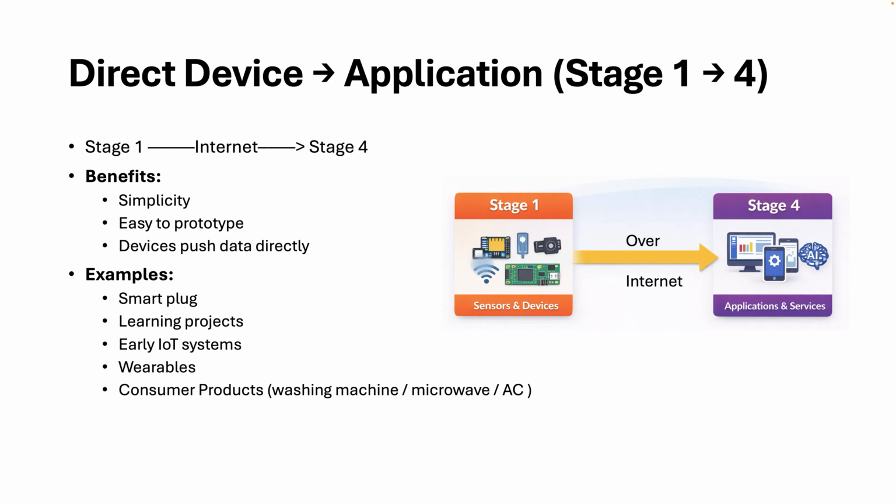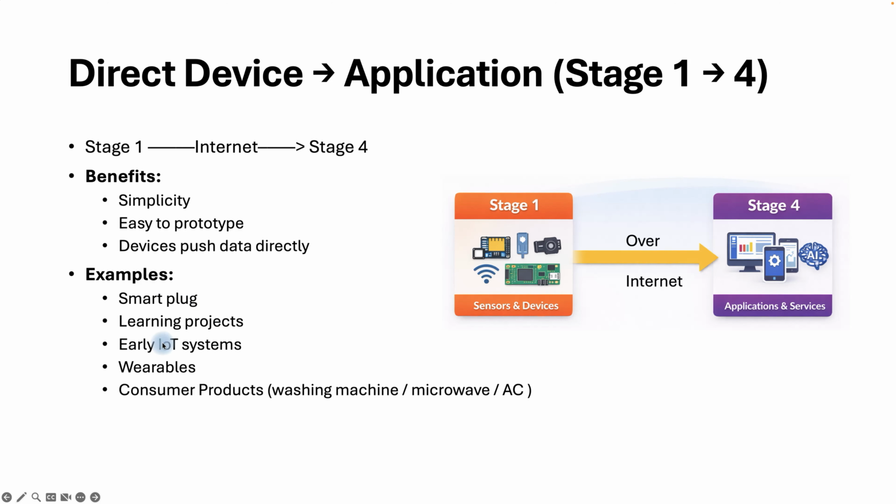Now, what is most common is direct device to application. This is what we are creating when you pick a microcontroller and send data to a readily available cloud SaaS service or IoT platform. It's basically simple, very easy to prototype as well as easy to manufacture, and it can push data directly to the internet. The internet capability here is mostly Wi-Fi, many times 4G or 5G, and there are multiple such communication protocols available as well. The classic example which many of us are actually using are smart plugs, which can control any particular appliance using a mobile app.